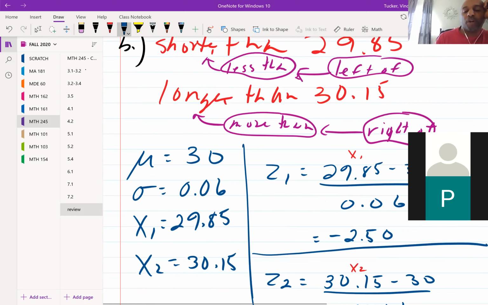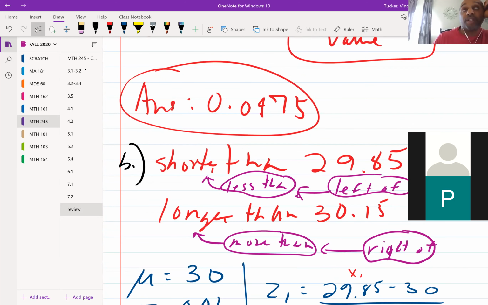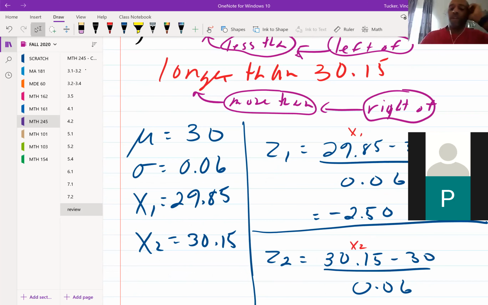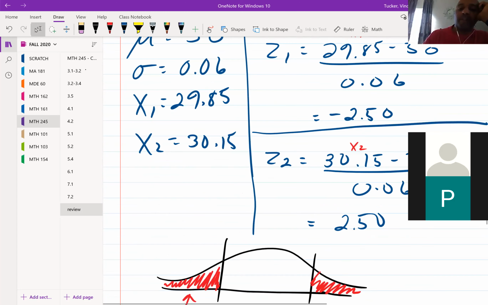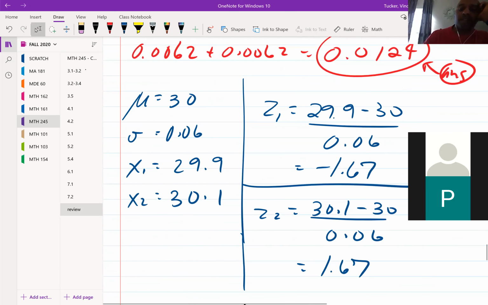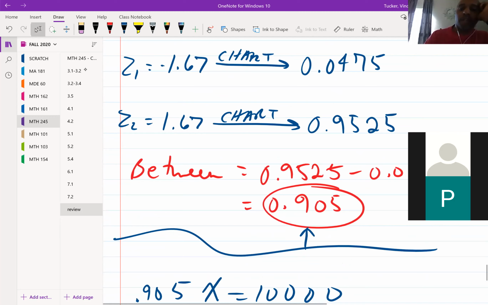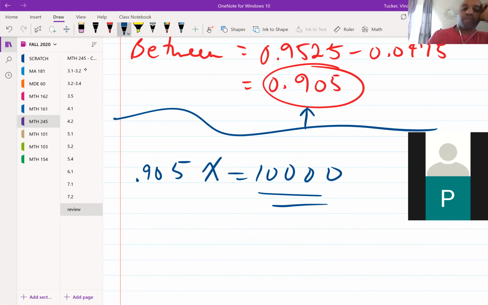Remember we took the value, we multiplied it times 5,000 in order to get the number of values that would fit, that will come out of the 5,000. This time we don't have that shipping number. We just know we want to get 10,000. So whatever that shipping number is, it had to be multiplied by this 0.905. And so 0.905 times the shipping number of rods will help us get that 10,000.